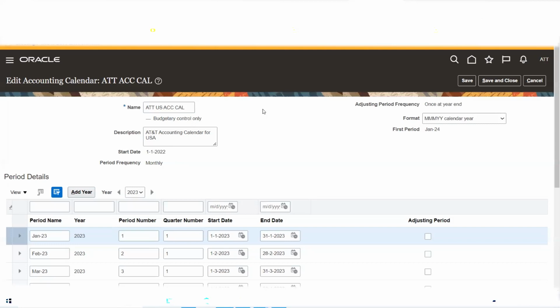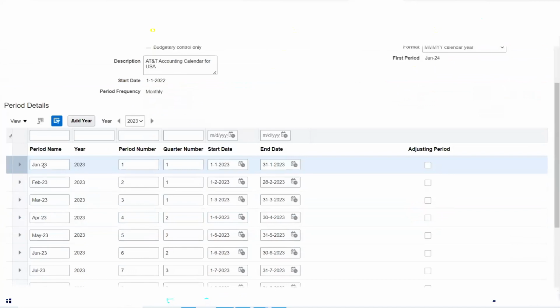But you have to follow the accounting calendar as per the country. The period range, start period, end period, you have to follow as per our country's financial year. So here we only define the months, like a calendar. We don't open that period here. We have to wait; after some time, we'll do that. Before we use this calendar to record transactions, we have to open it. Otherwise, you cannot enter any transaction in any period. Okay.